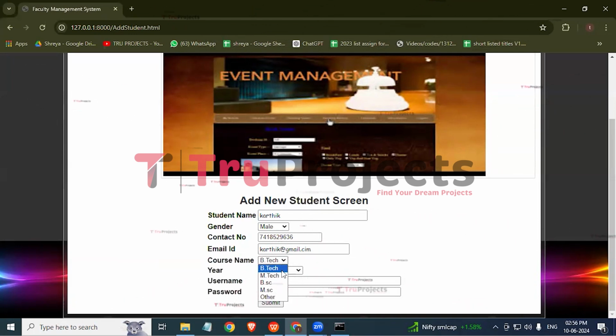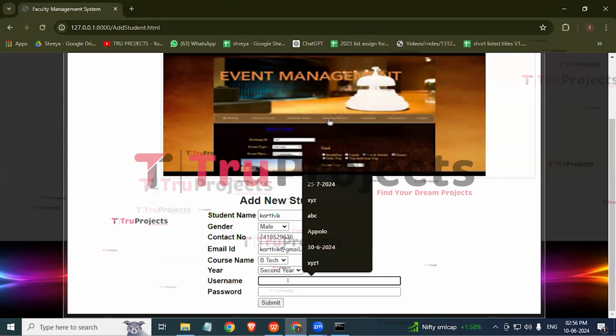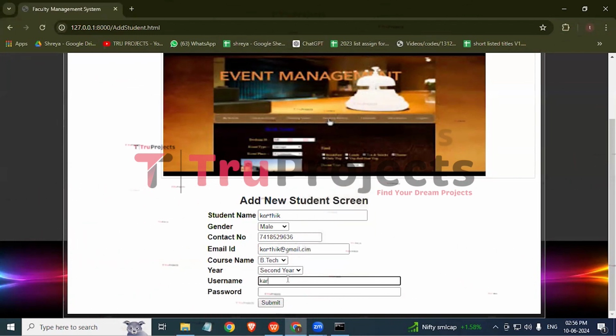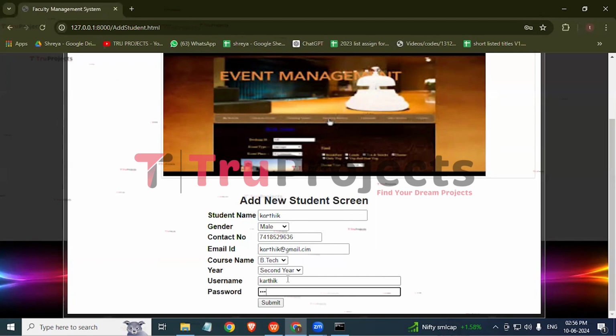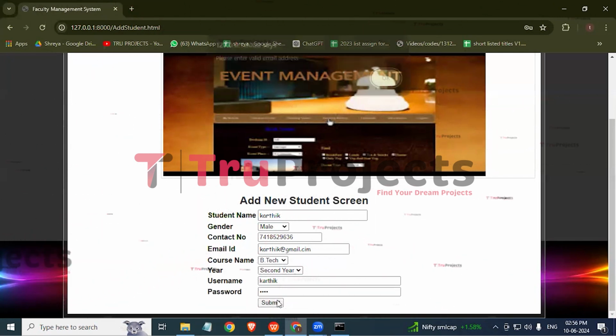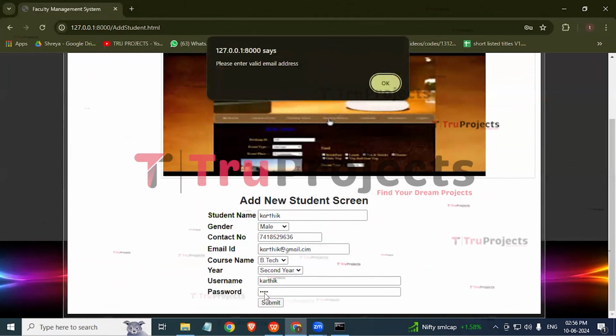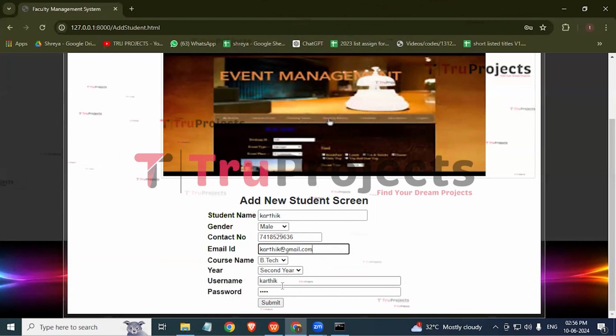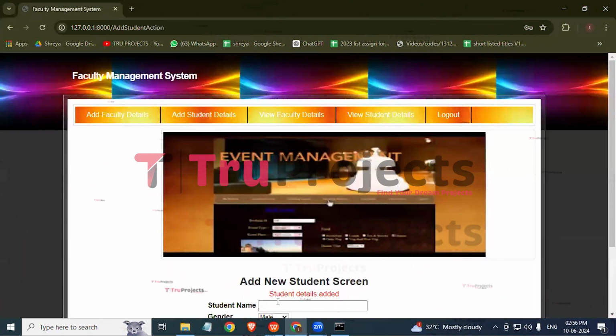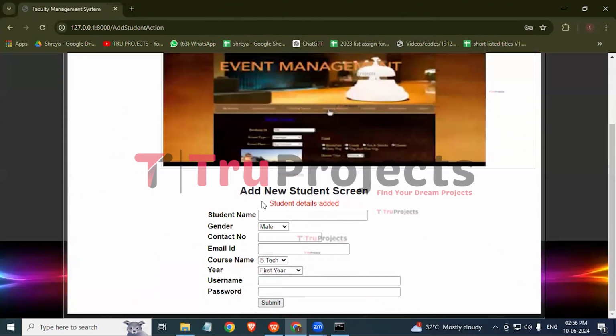And his course name is BTech. He's in second year and his username is Karthik. And here we need to provide his password. Now click on submit. Here we have entered a wrong email address, so let us enter it again. Now click on submit. So here we can observe that admin has successfully added student details.